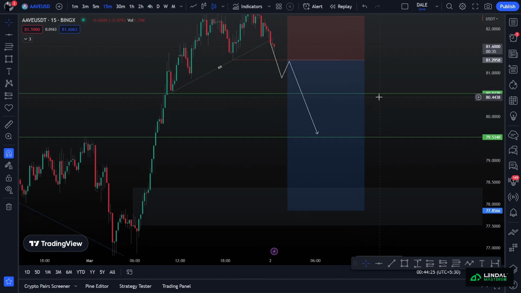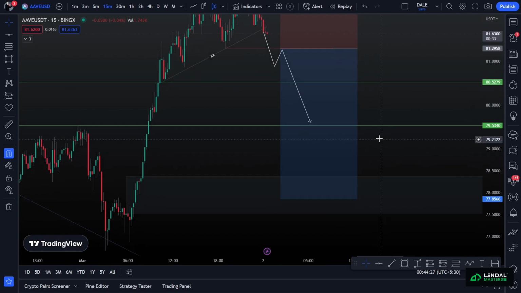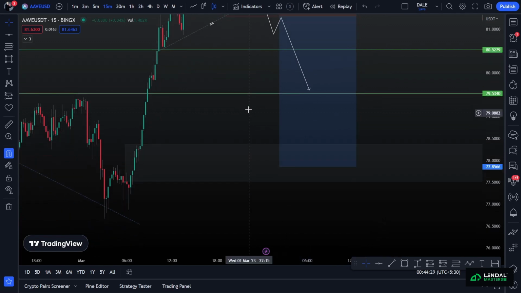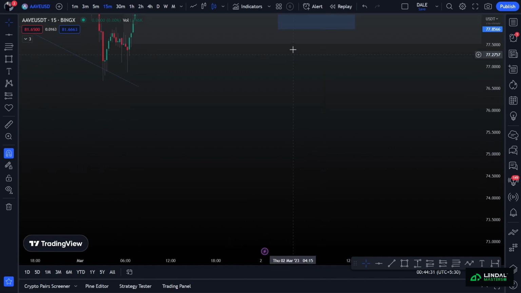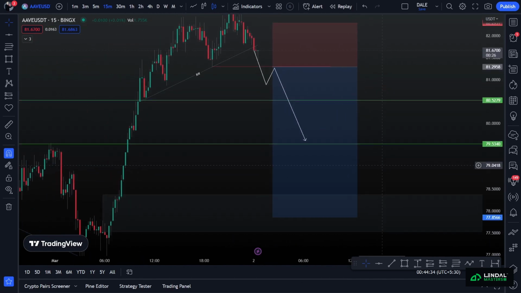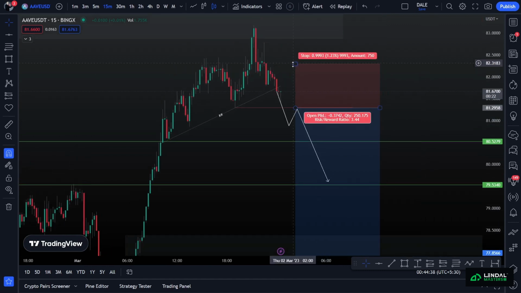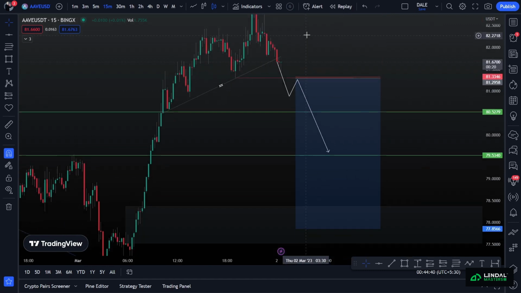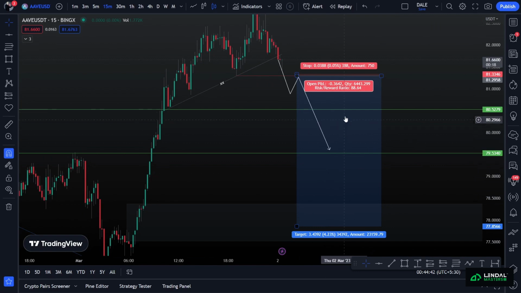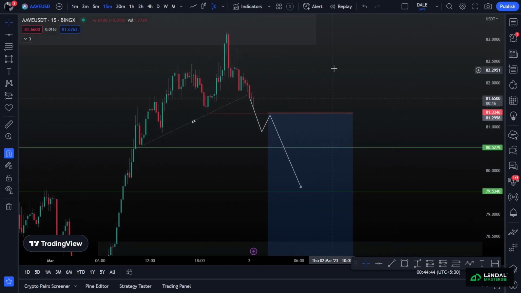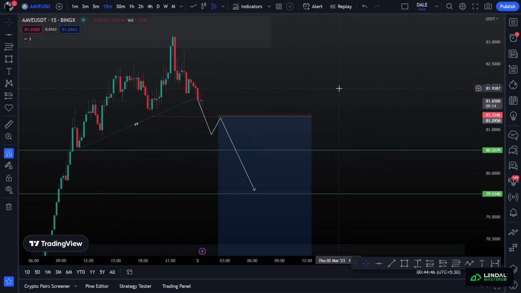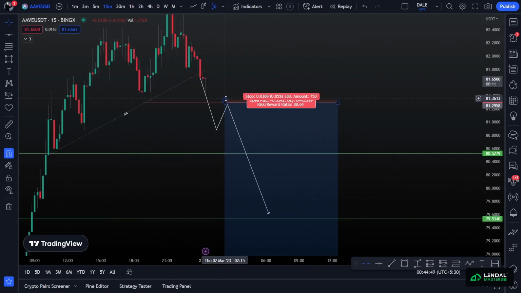So make sure you split profits and take one on TP1 and one on TP2, and the remaining you can let run even above this in case it does go. For that you just need to make sure that you move your stop loss to your entry. You don't want to risk. Even if your trade is here, if it's going to go up, most likely it's going to hit your stop loss and go further. So that's why you move your stop loss to the entry.